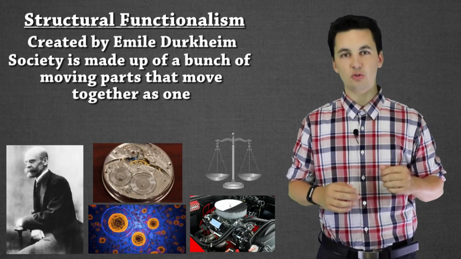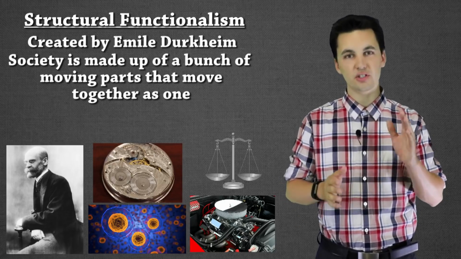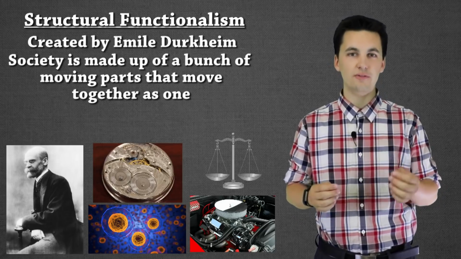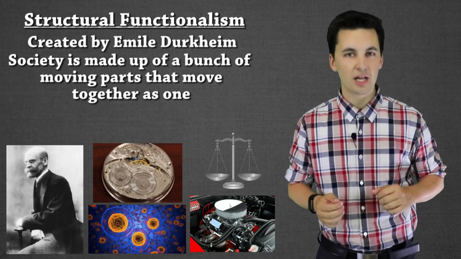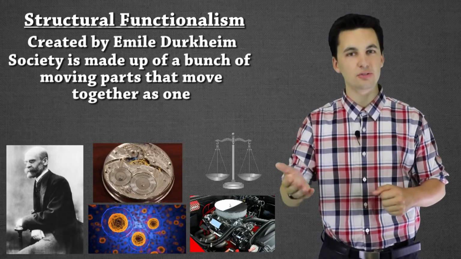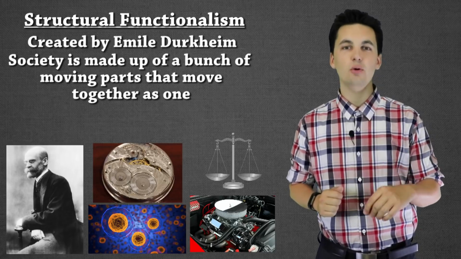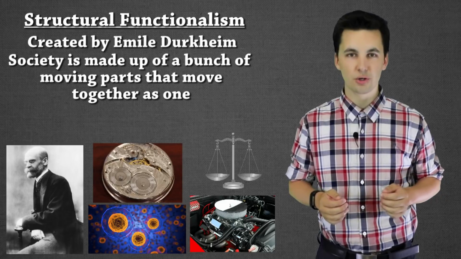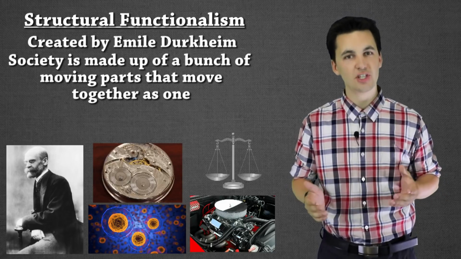We have gears, we have belts, we have all these different things in a clock and a car. In a cell, we have different parts of the cell that all have a unique function in order for the cell to survive. If you take out some of the gears of a clock, or if you take out the belts in the car, or if we take out the membrane in a cell, we'll start to see decay or the items no longer work. And the same is for society.